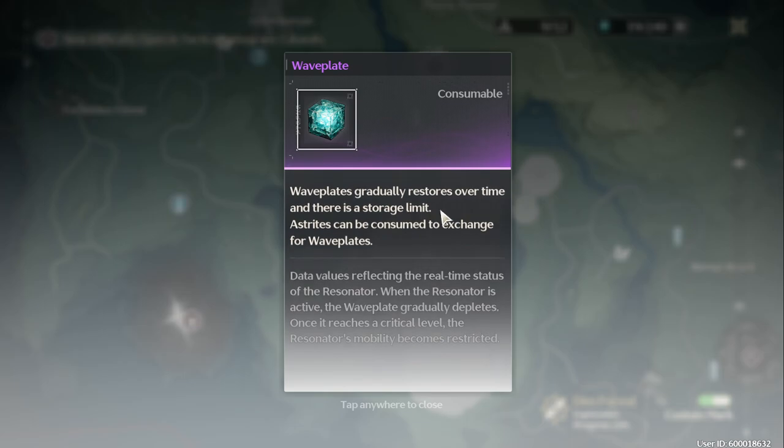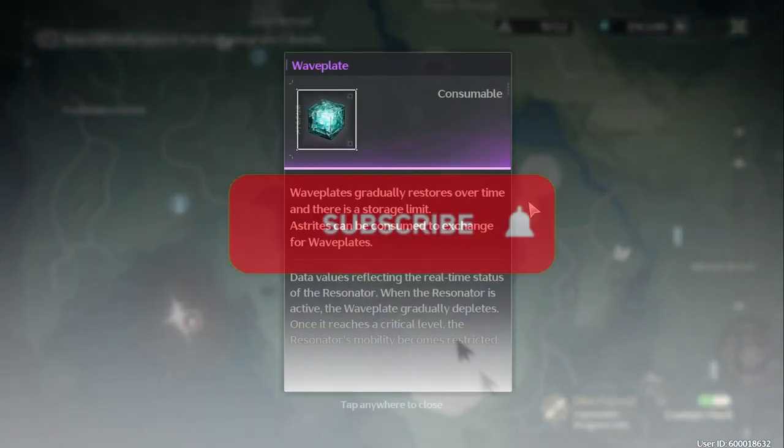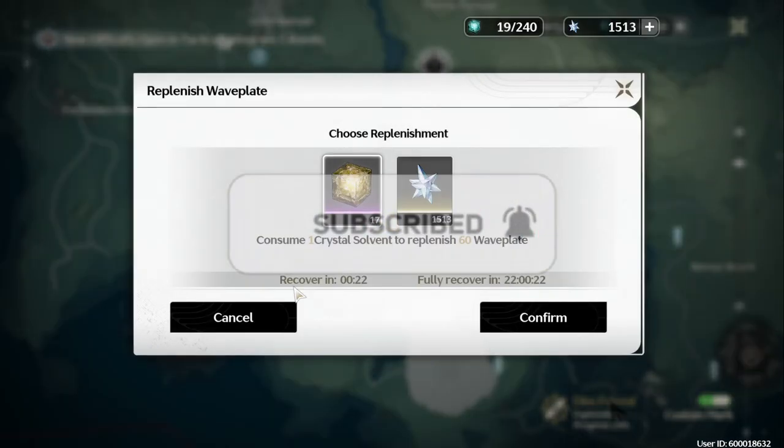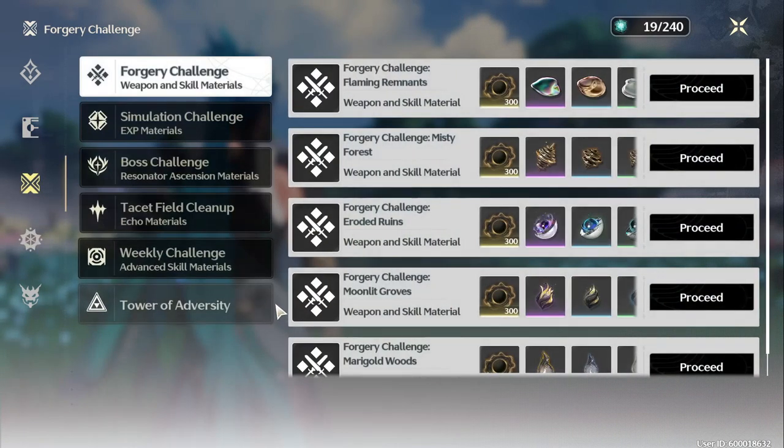Speaking of time, make sure you spend your wave plates. Skipping on spending your wave plates will reduce the amount of XP you can get on a daily basis. Spending wave plates wisely is really important too, which brings me to my next point. Spend your wave plates wisely.